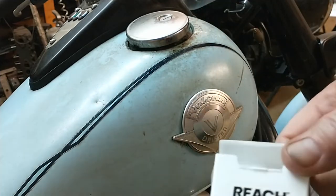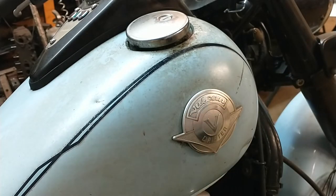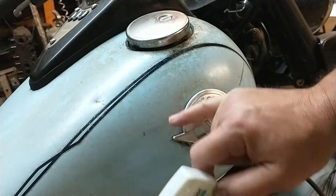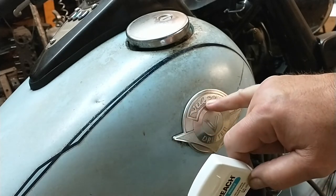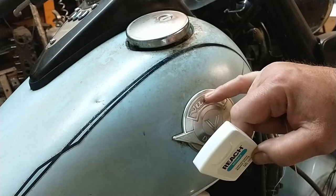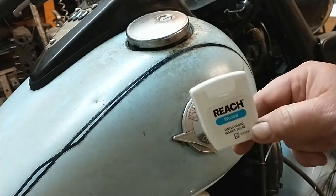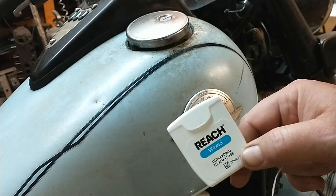I just wanted to show you what you can do to get it done. It isn't the only way, but it's cheap enough — you don't even need to buy the good brand-name floss. I've used the cheaper stuff before and it works really good. Take your time, you won't tear the emblem up, and you can clean off the adhesive with Goo Gone afterwards. The paint under there is probably going to be less faded since it was protected. That's how you do it with little or no cost — dental floss is your friend.